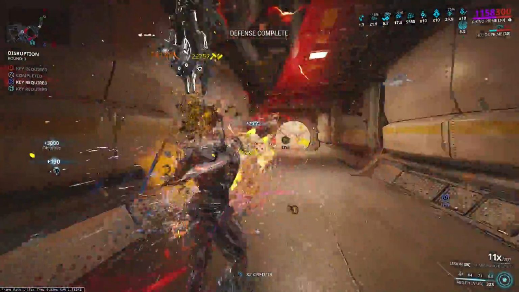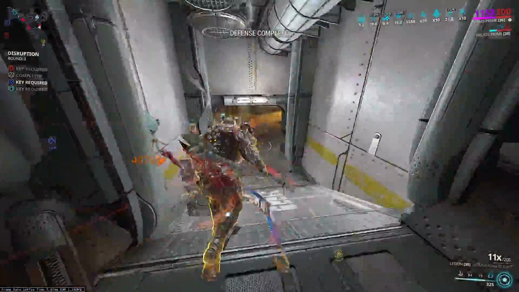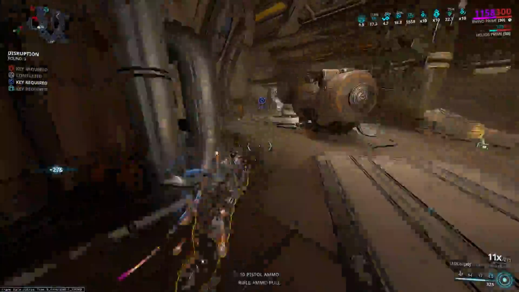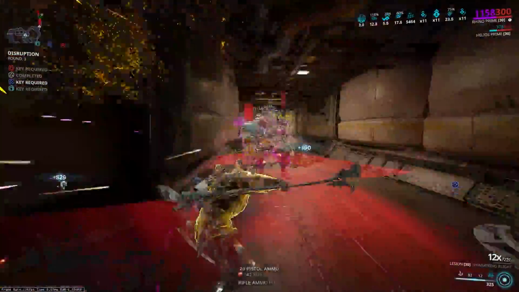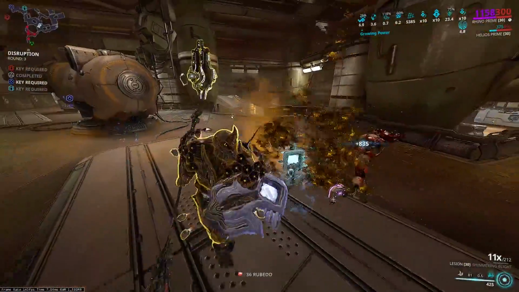Here is the ultimate, most efficient way to farm Void Relics. Void Relics can be cracked open to reward you with primed parts from Warframes, weapons, and even Forma blueprints. You can receive relics from completing various missions all the way to bounties.